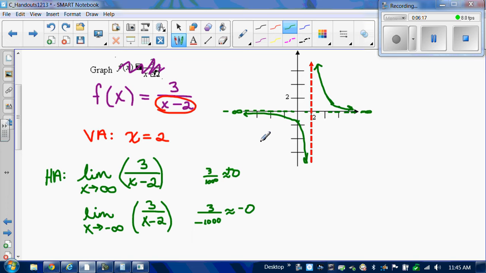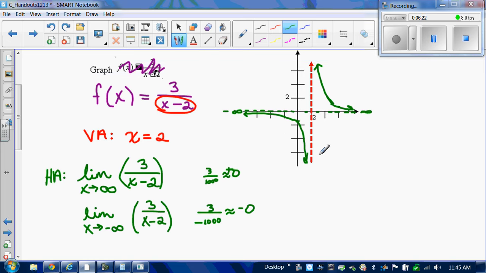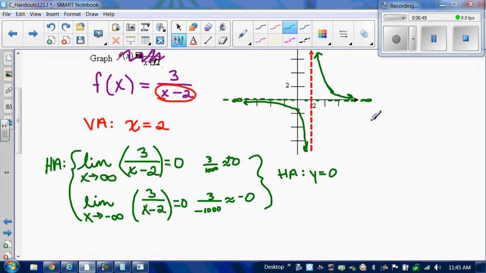Okay? All right. Also, now from the picture, I'm going to ask you a couple of questions. So this is what horizontal asymptotes mean: you take the limit as x goes to infinity, and if you get a value, then that is what the horizontal asymptote is. So there's only one horizontal asymptote, and it is y equals 0. Make sense? I hope so, because I can't hear you if you just said no.